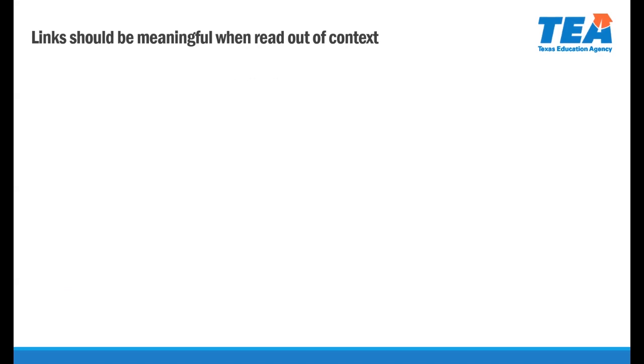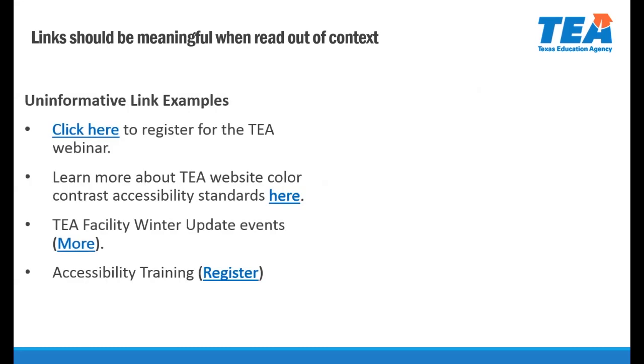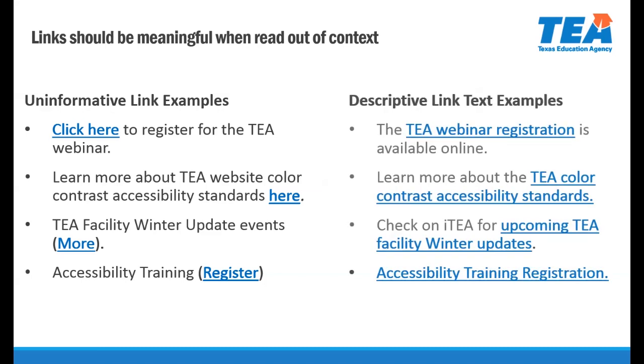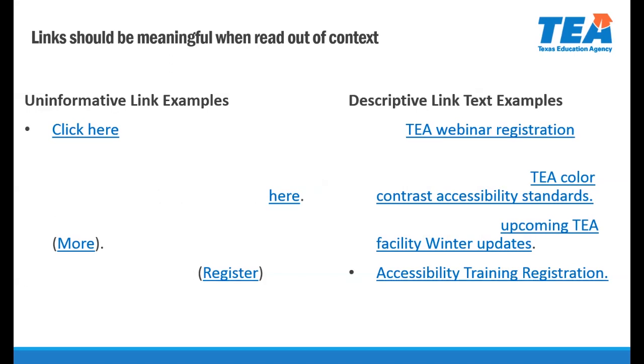To better show you how descriptive links help screen reader users, we'll have an example of 4 sentences that have uninformative links. We will rewrite the sentences with better descriptive links. When the links are read out of context, the descriptive links are informative and help users know where they go, instead of the links that say click here, here, more, or register. A list of links is how screen readers can access links on documents and why it's important to have them descriptive. Another useful feature in Microsoft Office is the screen tip.